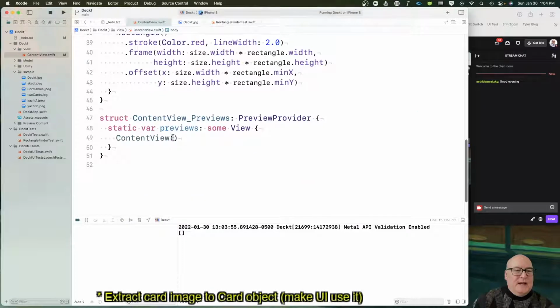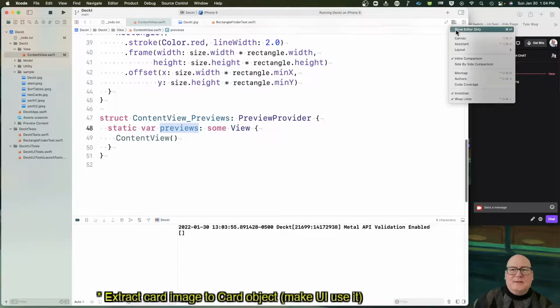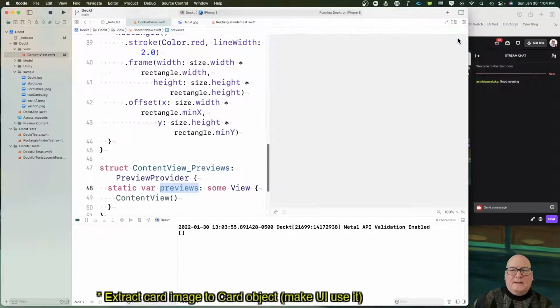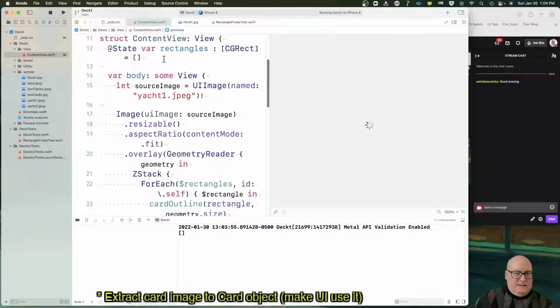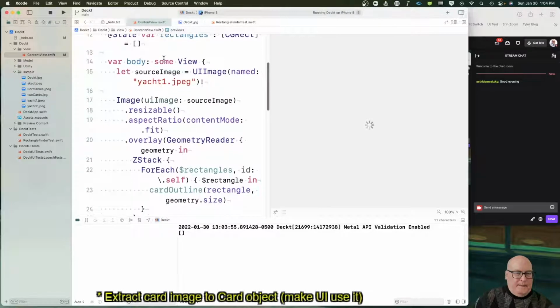I haven't tended to make much use of the preview windows, and it's been several versions since I tried it. So let's just see what we get. Okay, so this thing should show a content view, whatever we mean by that, and it's sort of restricted.